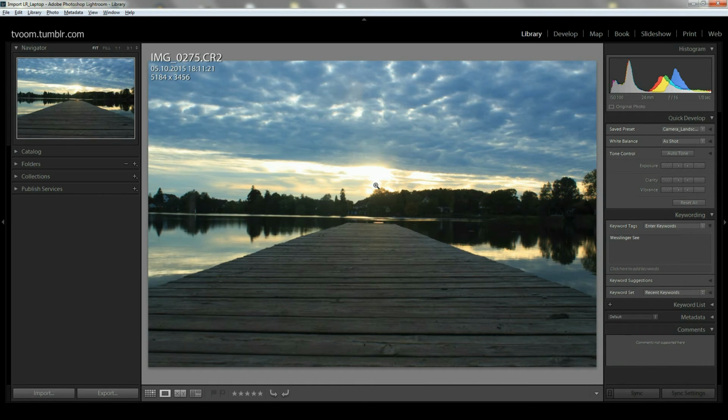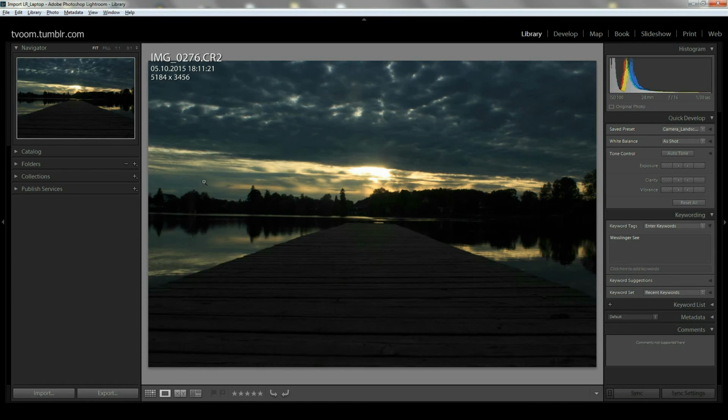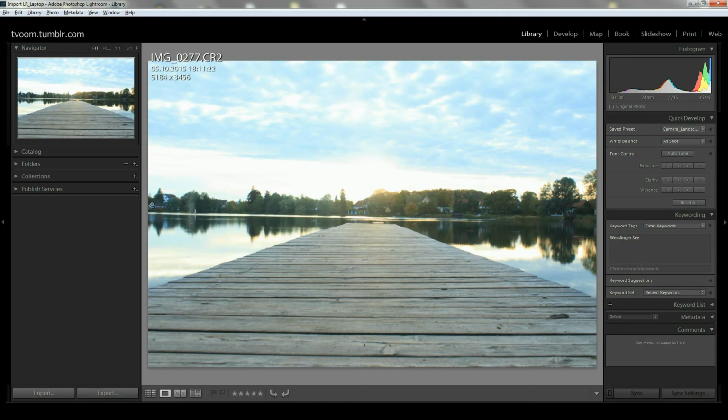But, well, if we would underexpose that shot a bit, like so, we have more information in the highlights. That's a cool thing. We lose information in the blacks, but we have more information in the highlights. And then we could overexpose the shot and we have more information in the blacks and shadows, but, well, less information in the highlights. What about combining these three shots? That would be amazing. So that we have the information in the shadows, in the midtone area, and in the highlights in just one single file, and then can choose what we want to show, and that is tone mapping.